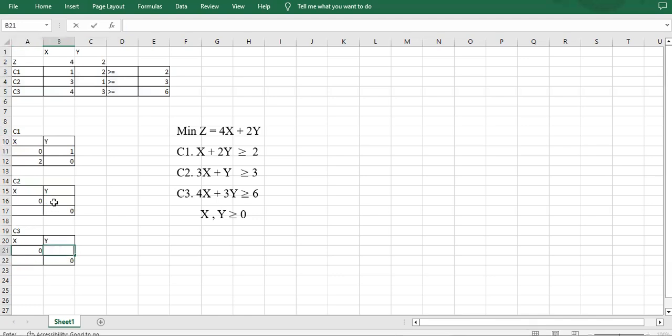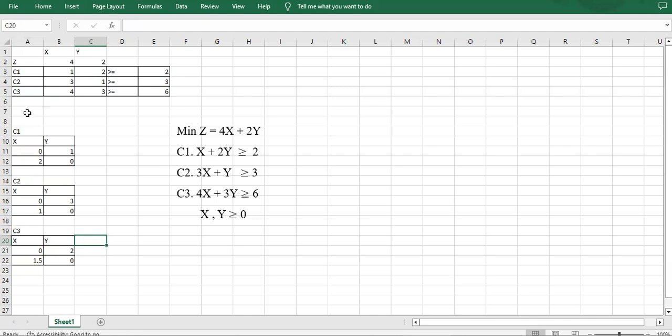In C2, if x is 0, y will be 3. If y is 0, x will be 1. In C3, if x is 0, y will be 2. If y is 0, then x will be 6 by 4, which is 1.5. So now we have found the coordinates.